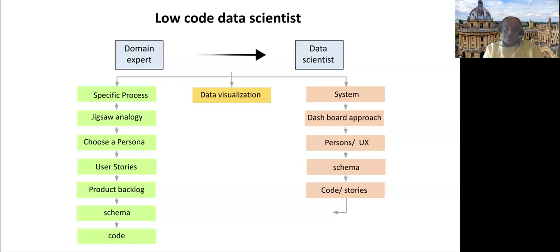Now, the next level is what we call starting to work on a system. Now, if I were a domain expert in the system, let's say supply chain, correct? So I want to then build something around supply chain. What do I do? I then look at the whole system. I then try to build the dashboard for the system using prompts. Now, this is the beauty of that. From that dashboard, I try to create personas and the UX, and from that, I try to get a schema. Once I get a schema, I'm able to get code and user stories against that and effectively work backwards to use prompt engineering to build a system.